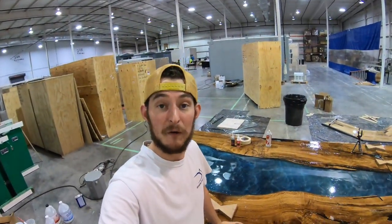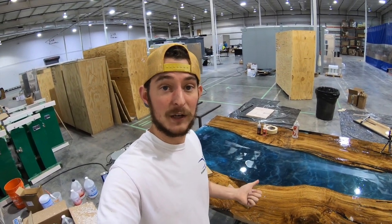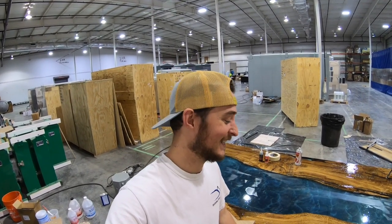I'm not going to show a full tutorial on how to inlay bow ties, but if you want to see it, I'll post it right up here. And you can go back later after you watch this video and you can click it and go watch on how to inlay bow ties, okay? Or Dutchman's or double-sided dovetails, whatever you want to call them, okay? All right, but I do want to show you a really cool trick.